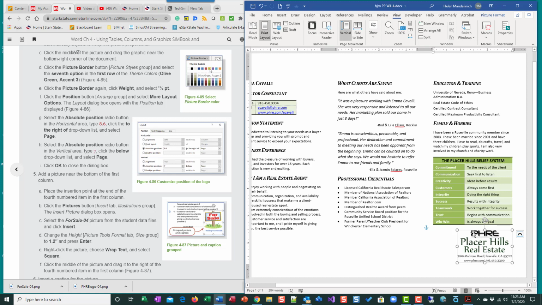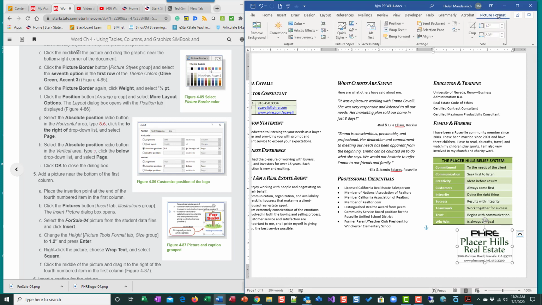Border. So we're going to do picture border. Once again, we have to be on it. If you're off of it, you lose that tab. So you have to be on that object to get the corresponding tab. So in the Styles group, we're going to pick the picture border. So that's this one right here.